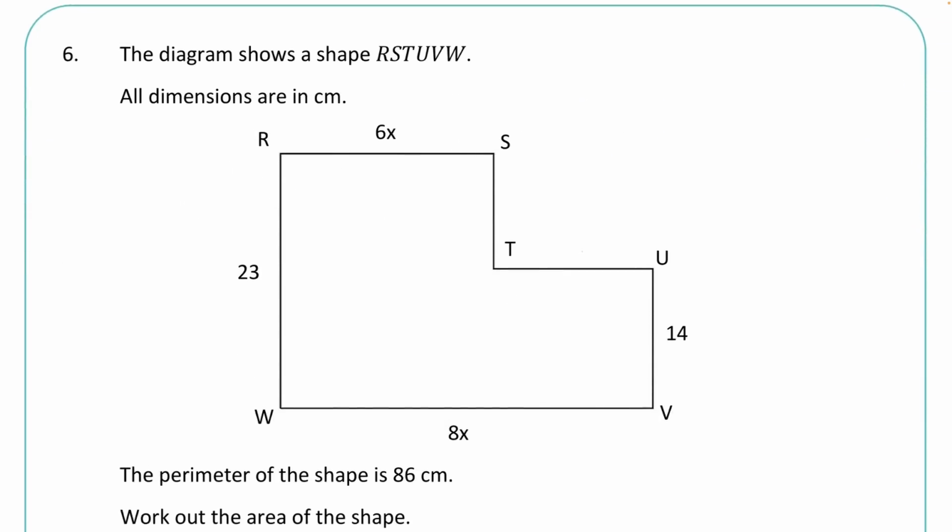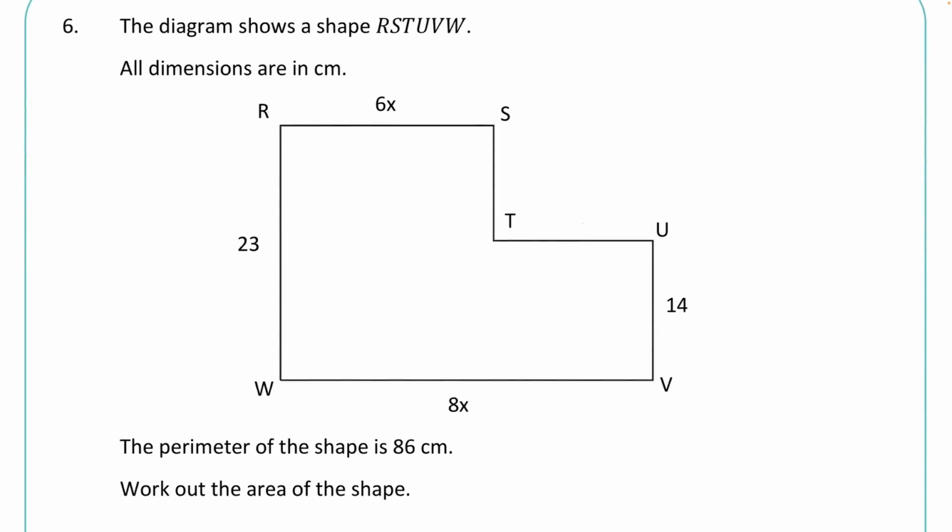Okay, so question 6, we have some expressions as side lengths and we have a compound shape involved. It says the perimeter of this shape is 86 centimetres, work out the area of the shape. Now we're given some of the side lengths, and with any compound shape like this where we're missing sides, we want to have a look individually at the sides. So the vertical side here is 23 and over here it's 14. So to get this vertical line here, we would do 23 subtract 14, which gives us a height of that part, which is 9. We can take the same approach for these horizontal lines. We have 6x and it has to hit a total of 8x down here. So this little part here is 2x.